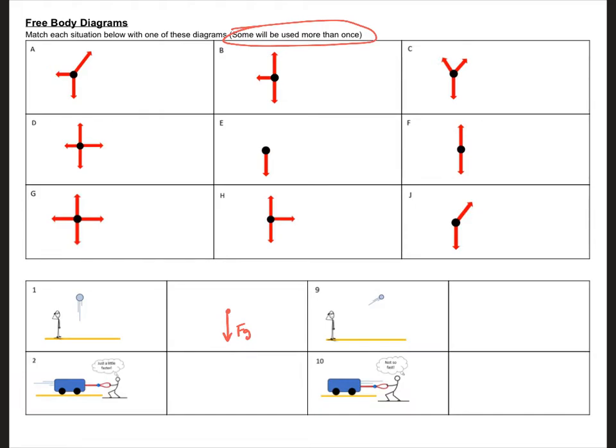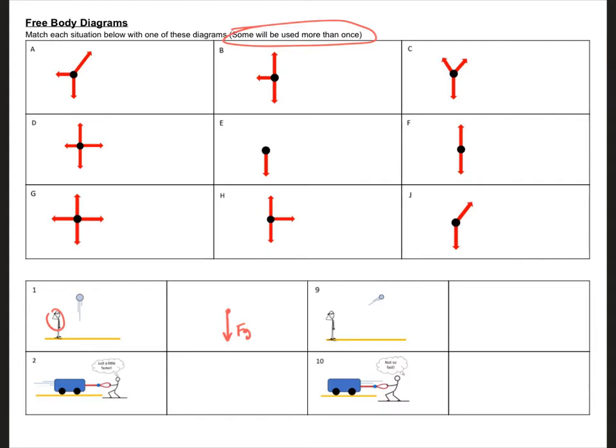Is it sliding or being kept from sliding? No, so there's no friction. Is a human physically touching it at this moment? No, this guy's standing over here scratching his head. Is there a spring? No. Is there a rope? No. And then finally, the last one. Is it being pushed against a surface? No. So the only question I answered yes to was gravity. So that's the only force I put on my free body diagram.